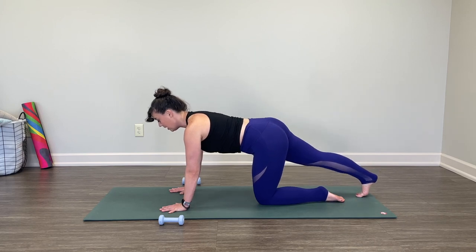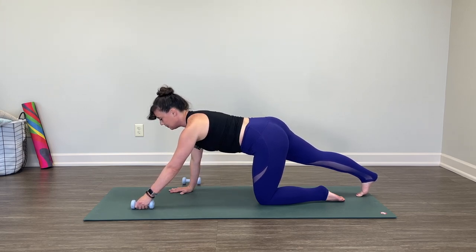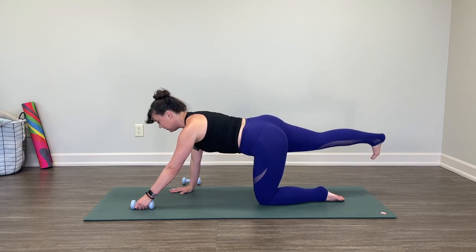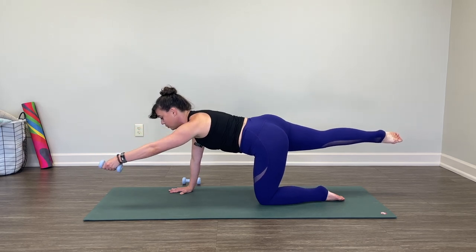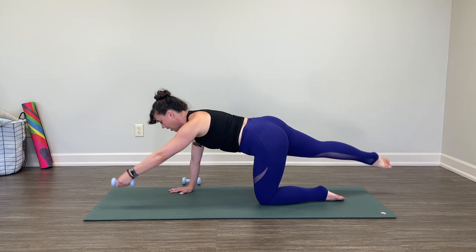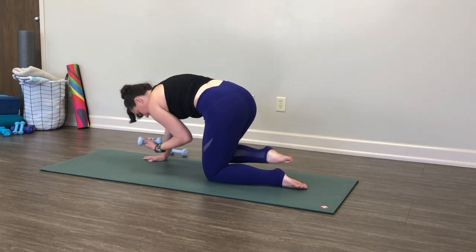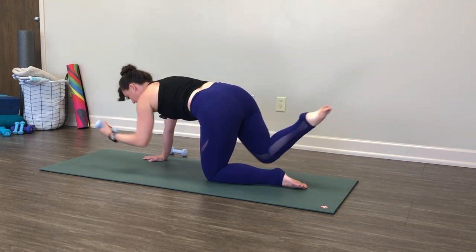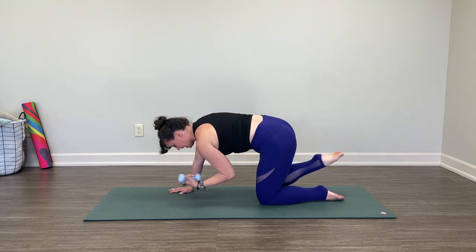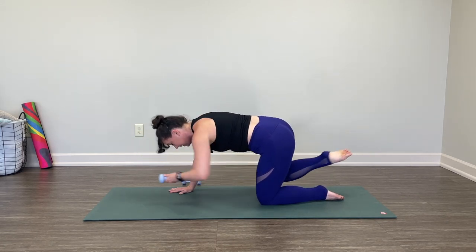Like we started earlier, we'll begin with our right foot behind us, pushing the floor away, hugging the navel to spine. If we want to, we're going to catch one of our weights and send it out so it's in the exact same position as our leg. If we end up just keeping the hand right here — because having the hand away is an additional challenge — that's okay. Start by lifting the foot up, pointing the toe, rising the hand up too. I'd rather you have the hand a little lower than your shoulder than above the ear. Toe and weight down, exhale lift. Three more, two, last one — lift, pause. Take a big inhale, exhale, pull elbow and knee together, inhale straighten and reach away. Three more in and out, two more, last one — send it out, pause.